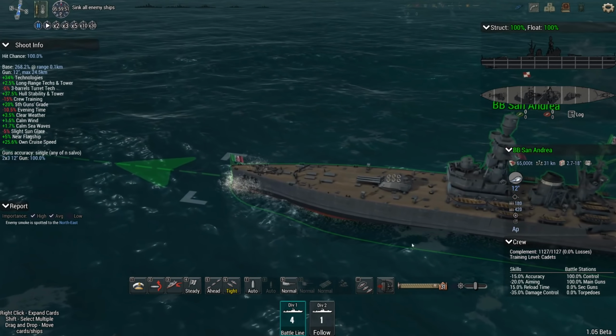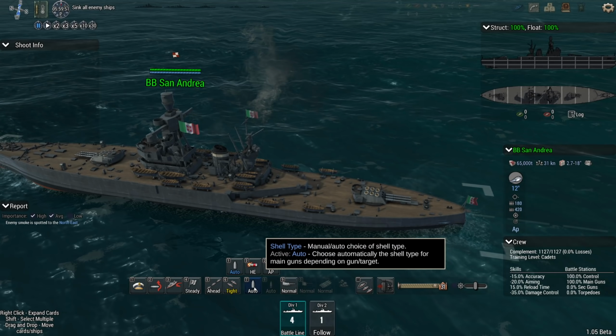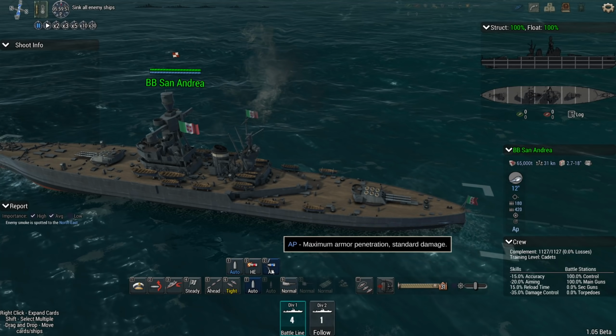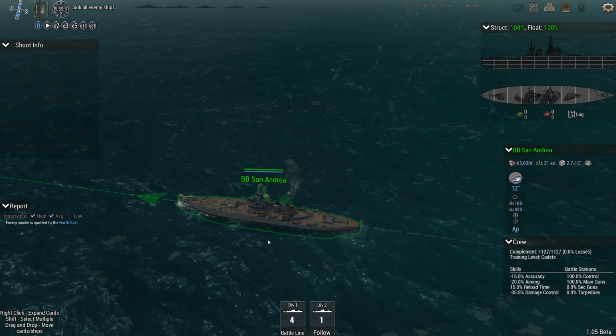Something else that this new button system allows you to do, what type of shells do you want? And this is for my main guns, because this battleship doesn't have any secondary guns. You can also do it for secondary guns, although it's grayed out because I don't have it. And you can set whether you want to shoot them or not. So the ability to specify whether you want to be firing AP from mains or HE from secondaries or the other way around is going to allow you a lot more control over how your ship performs.